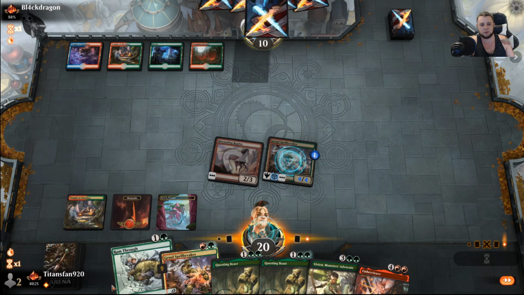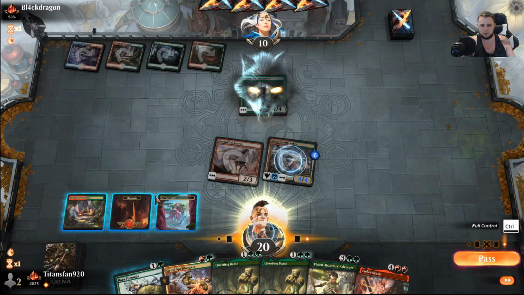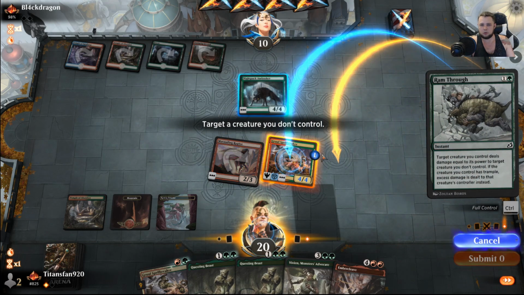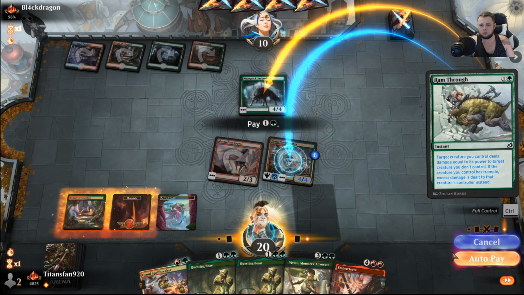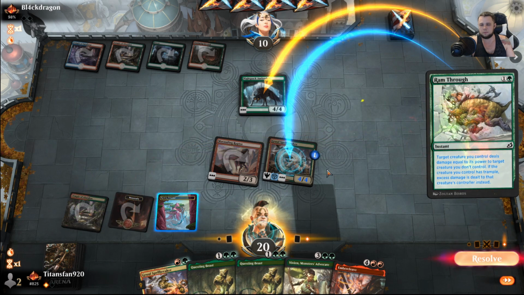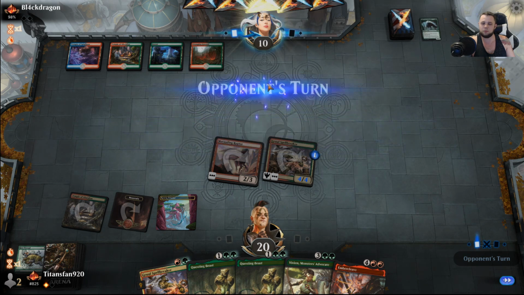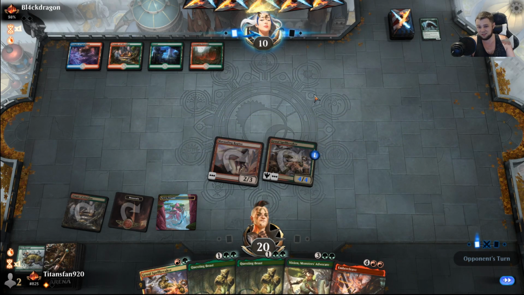Being able to double spell with these two is really good. Ram Through. Making sure with that full control again that it doesn't go. Arena's supposed to stop there, but it's done some weird things to me, and my trust isn't all the way there, you know. You've always got trust issues.